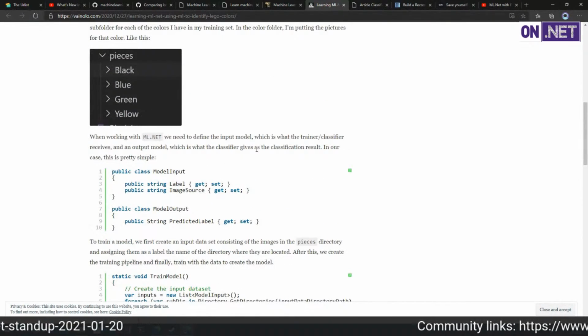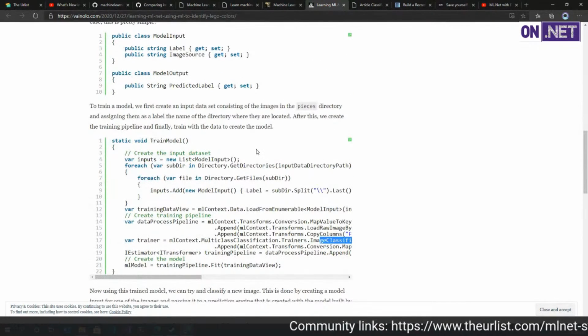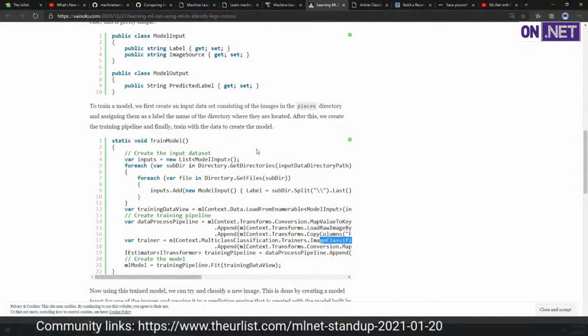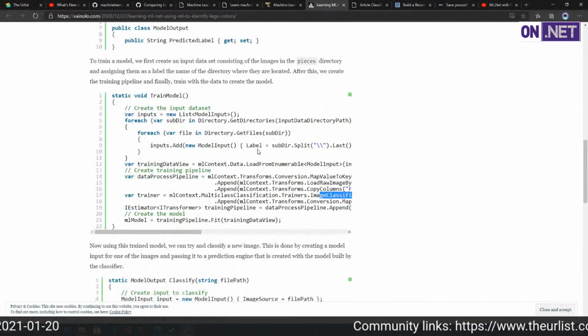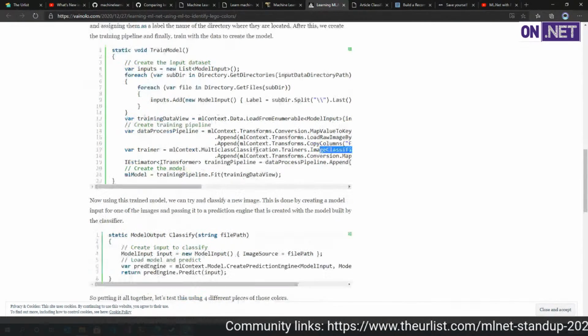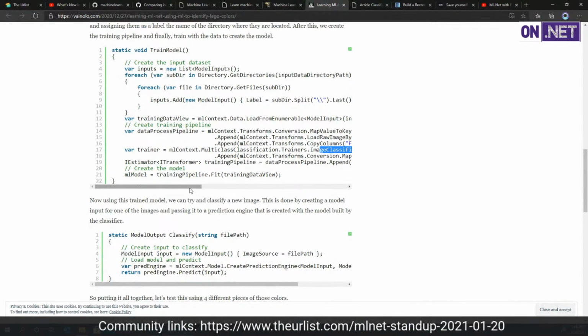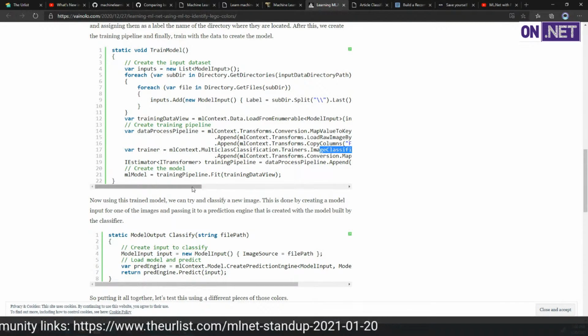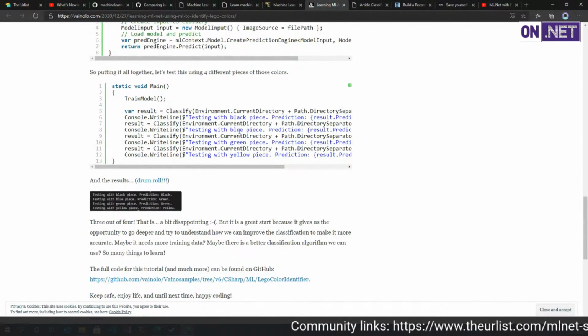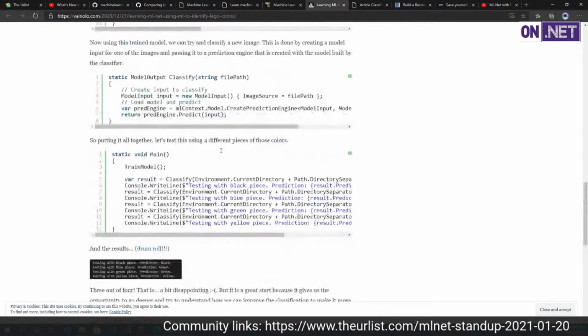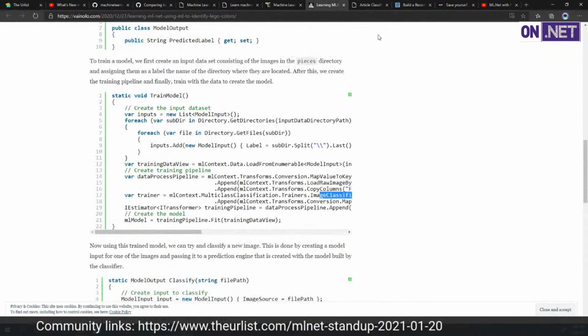And it uses transfer learning to train a deep learning model with less data and fewer resources than you typically would use if you were to train your own model using some lower level components like TensorFlow or Keras. But at the same time, it gives you that advantage where you can train with less data and less resources, but you can still have a custom model built for you here. So in this case, again, it's just trying to identify whether the pieces are black, blue, green, or yellow, and it's using ML.NET to do that and deep learning and transfer learning.